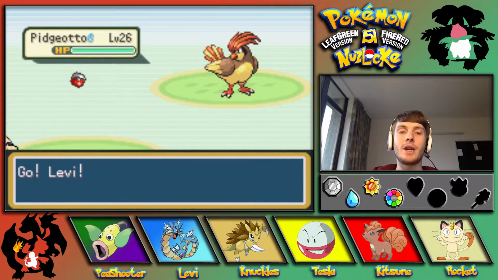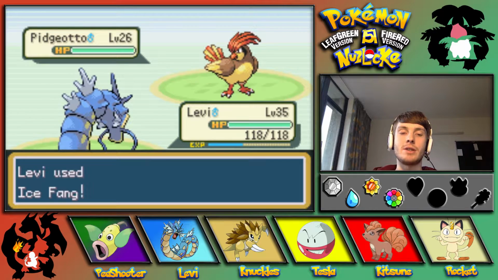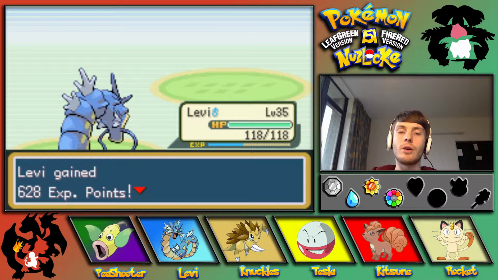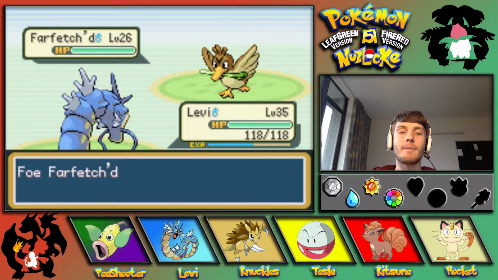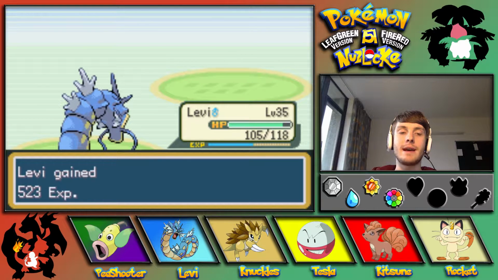So he leads with a Pidgeotto. Hopefully that means that he's got a team full of actually evolved Pokemon, and we'll get a decent amount of XP from him. We're going to obviously just spam Ice Fang against him. We should take all of the Pokemon down pretty easily. He's going to use Farfetch'd. Oh, cool. I didn't know that there was a trainer that used Farfetch'd in the game. Well, let's take that down nice and easy with an Ice Fang. 500 XP. He's going to follow up with a Doduo.